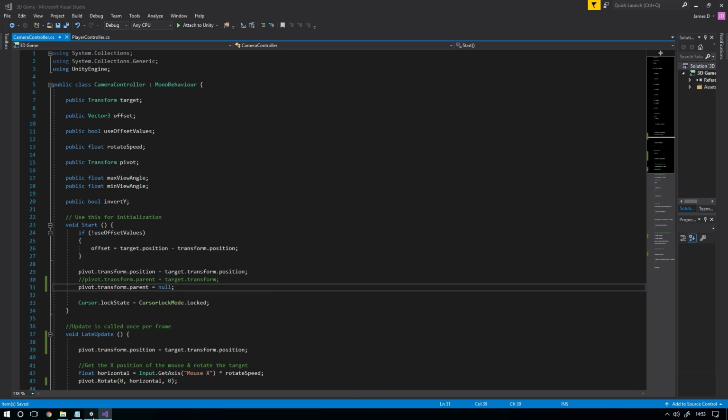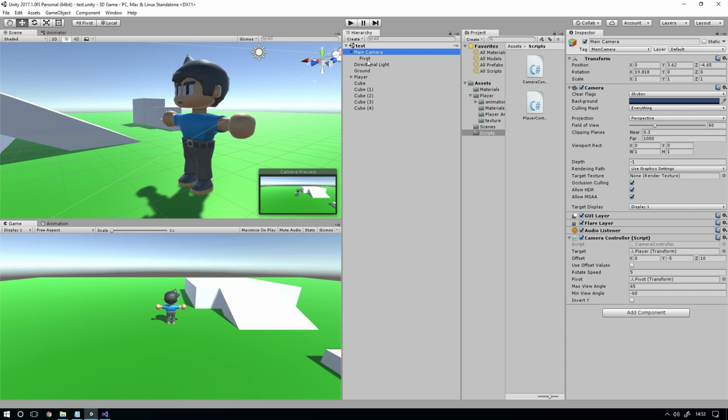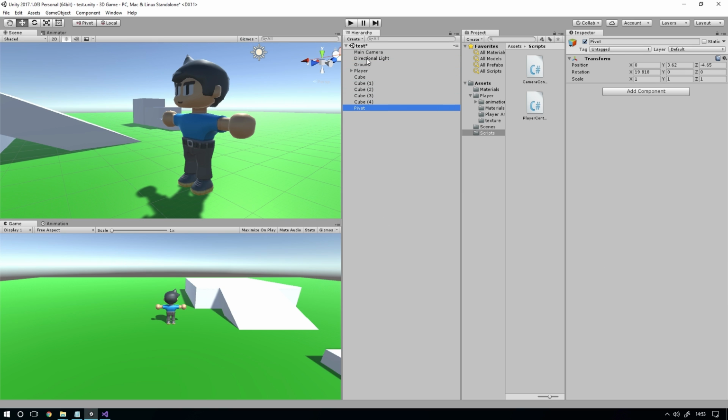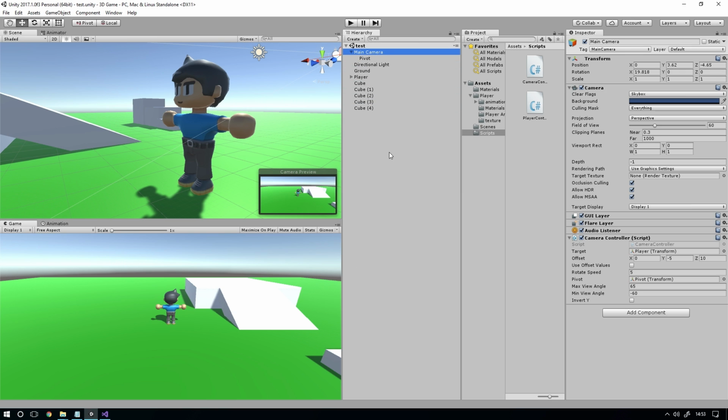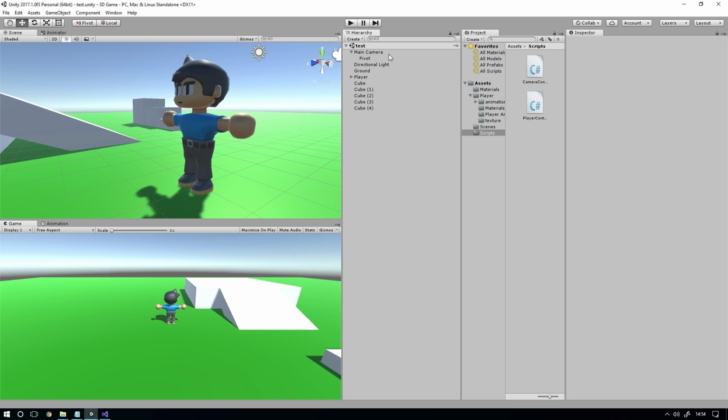Now we could of course do it so that our pivot point, for example, we could manually make it not a child of the camera, but the reason we want to leave it as a child of the camera is if in the future we want to use this as a prefab, we can have this all perfectly set up for us. So all we have to do is when we want to use this camera, drop it into the level and put our target object of the player. We don't have to set up the whole pivot system again if we leave it as a child here. And we'll get into that as we go further into the series, but for now, just know that it's handy to leave this pivot as a child of the main camera.